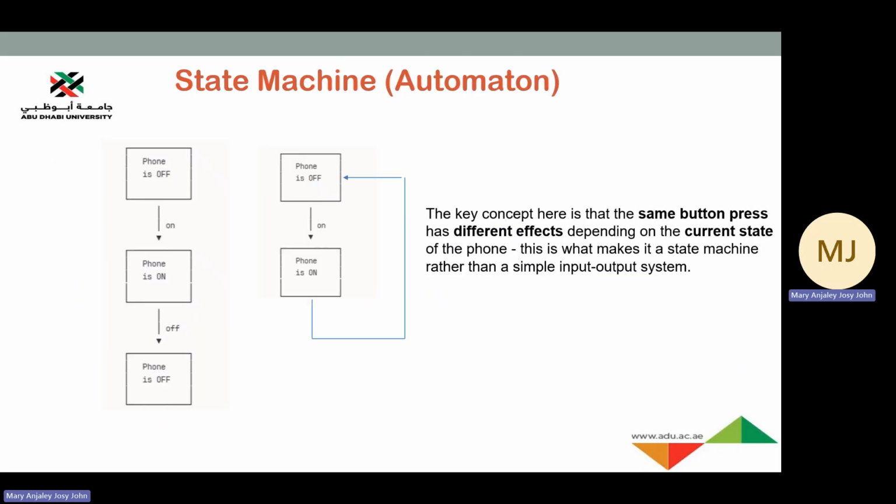Sorry, the first state. So that's the first state. So the initial state, the intermediate state, the final state, and these lines show the transitions from one to the other. Now, what is the trigger here? What is changing the state? The switch. Okay. Who gives the trigger? The switch.